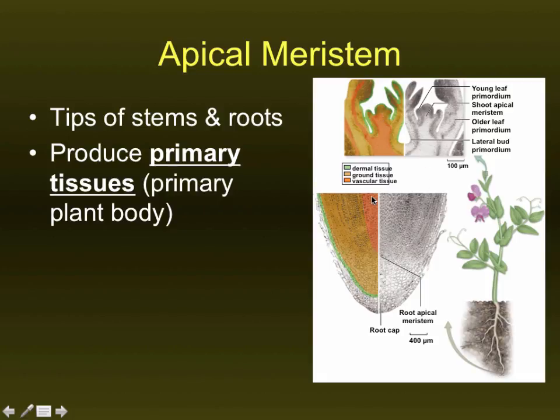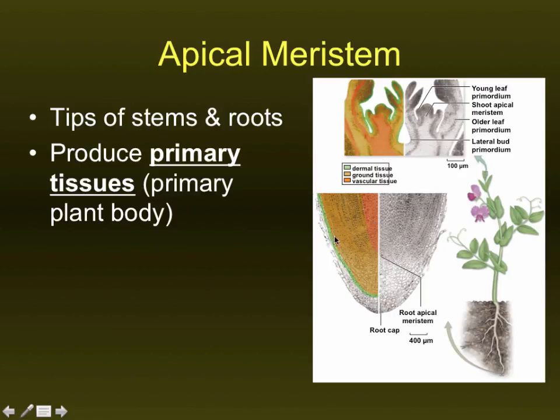And then also down here a root tip, both unstained and stained, to show you the different cell types. So up here in this picture, all these green cells out here are dermal cells. And all the light orange cells here are ground tissue cells. The dark orange cells, of course, then are the vascular tissue cells, because that's the only tissue types they have. Same thing holds true in the roots.